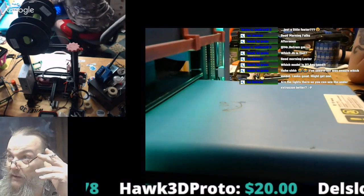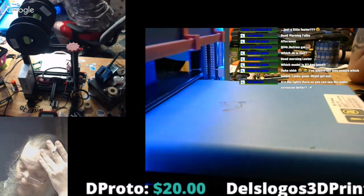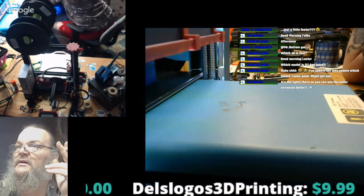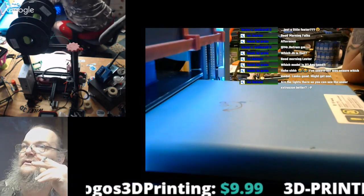I gotta figure that out. I have not had that extruder apart yet. You know, the one easy way to do it would be to turn off my face cam. So if I turn off my face, let's rename this.